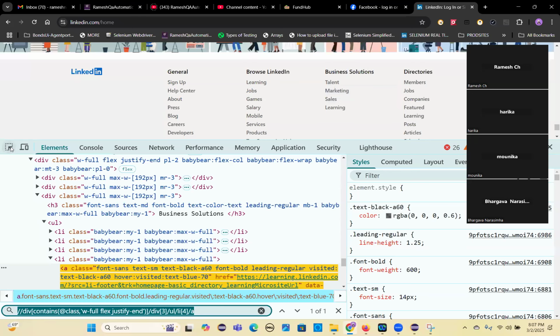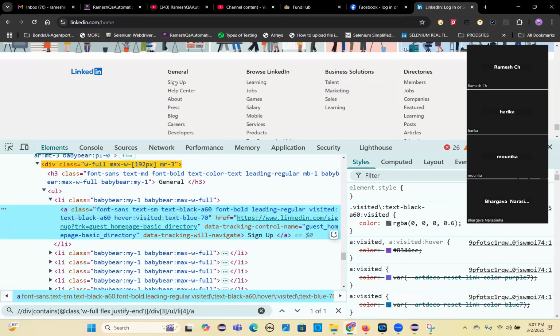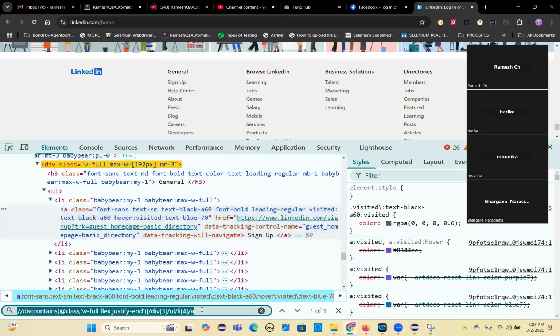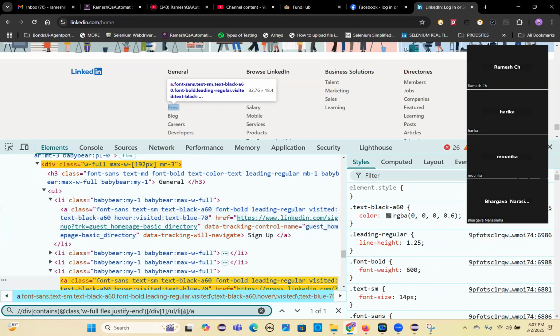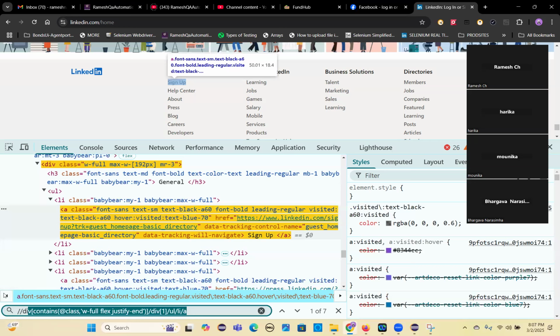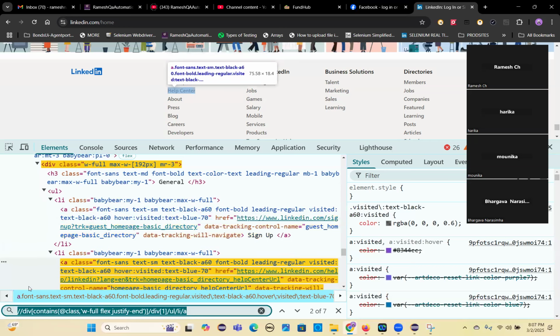So now I will identify this, right? What will happen? This is identifying the first element, that is sign up.